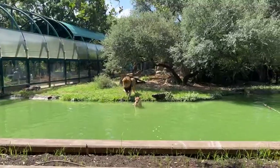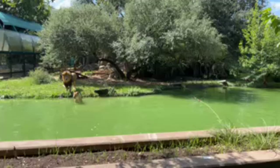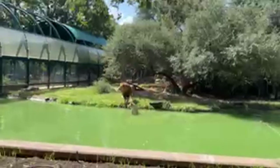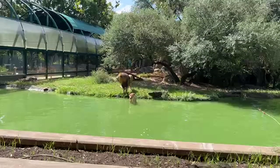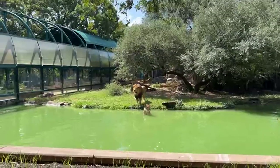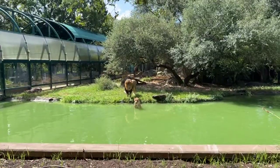They're found in those prides, and prides usually actually have 2 to 3 related males. So if any of us, I'm gonna age myself a little bit, saw the original Lion King, or maybe some of you guys that saw the remake, Scar would have actually been part of the pride. These guys have 2 to 3 related males, a lot of time brothers that got kicked out from their family pride and then went over and took over a new pride. Female lions, they do stay in their family pride their whole life, so they kind of come up with moms and sisters, and they will stay in that pride.